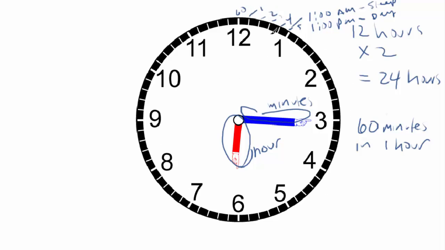So 60 minutes, and then what we can do is, because we memorize these, we can say this is 5 minutes right here, this is the 5 minute mark, this is the 10 minute mark, this is the 15 minute mark. So this clock right here says that it's 6:15, so it's the 6th hour and 15 minutes. It could be AM or it could be PM, we don't know right now.